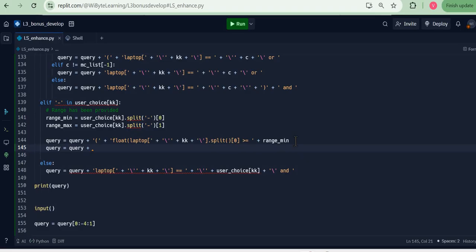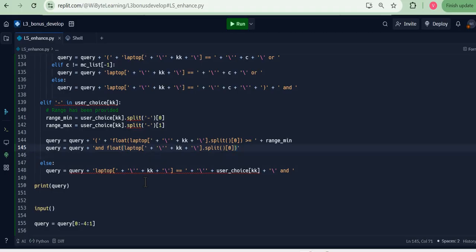Again, have to be a little bit careful. Remember, the two conditions have to be inside an and. So I just go and put and, say float, laptop. Okay, so the float has to be ending here. There's a mistake, right? So there has to be a parenthesis here. So let's say laptop, I can copy this whole thing and paste it here, and then we will take a look.